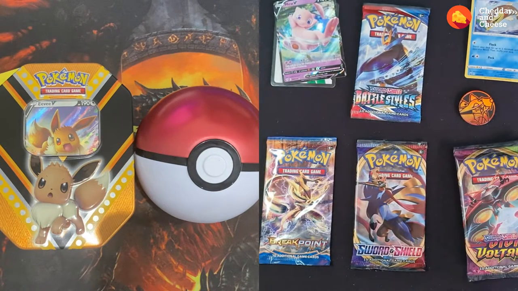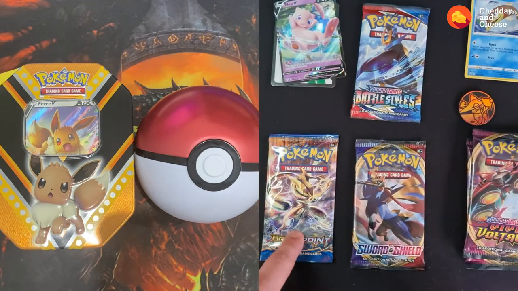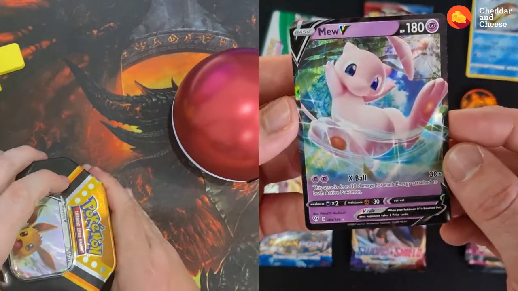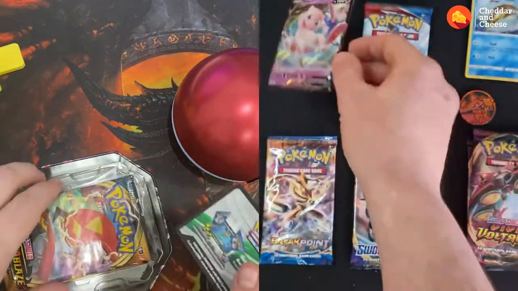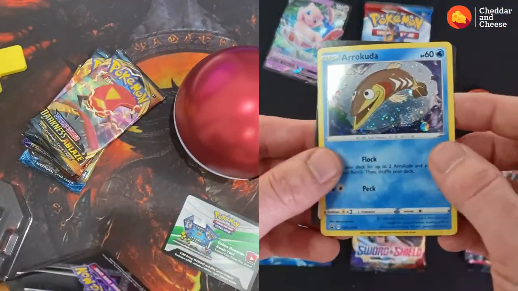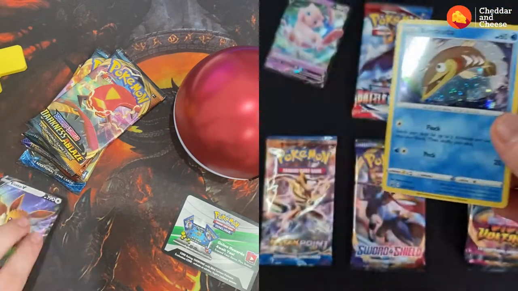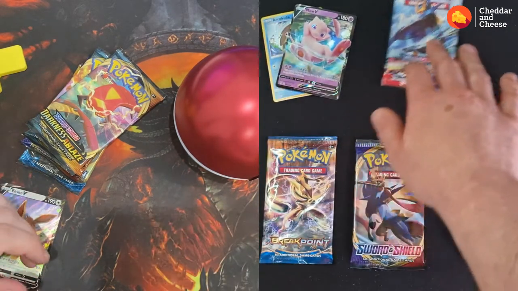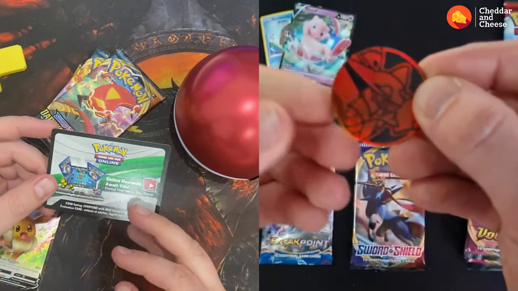Right, so it looks like your Cheese boy's got two Vivid Voltage, a Sword and Shield, we've got a Breakpoint and a Battle Styles. Let's have a good old look at this Mew. This is nice and colourful, I do say so. There's the code for you all. And then I'm sure everybody's seen these by now. And we have the ye old code. Yeah, that's what we've got from my side. Oh, sorry, I do apologise. We forgot the coin. Dust.